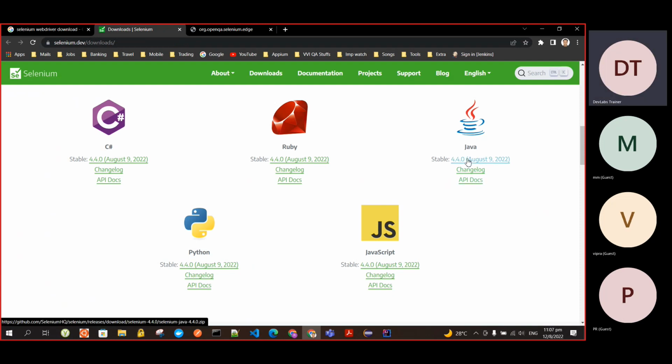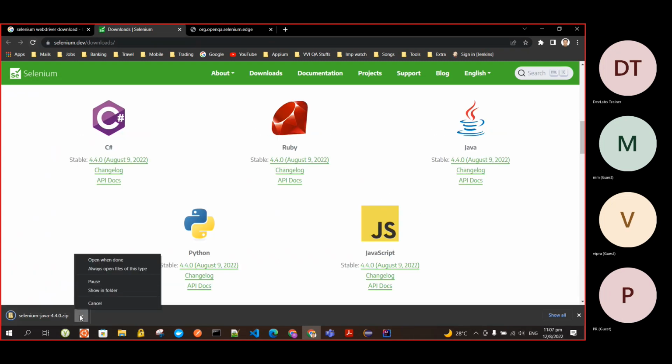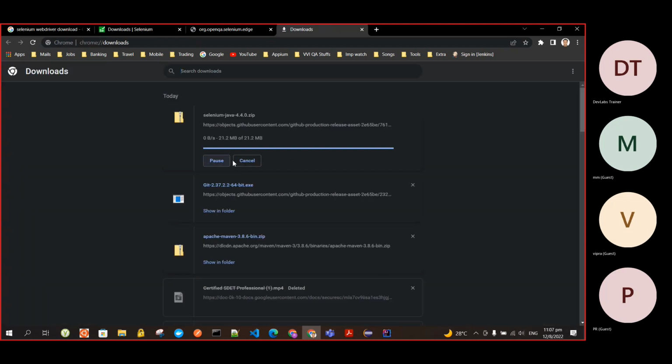And this is the main thing. You click there. It will start downloading. It will come as a zip file. So what you have to do is go to show in folder. It's still downloading heavily.